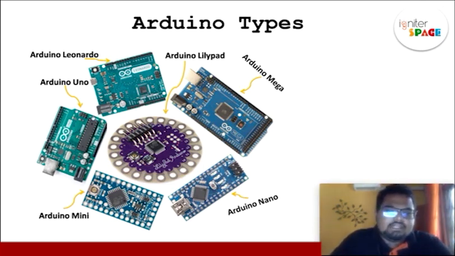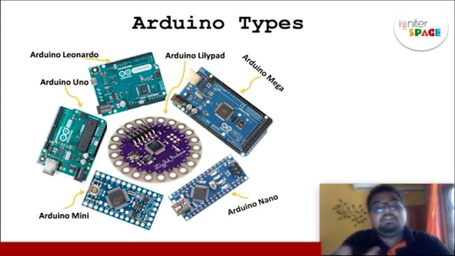Then we have a slightly different, newer version, which is the Arduino Leonardo. I believe this has Wi-Fi connectivity as well. The Uno doesn't. Then we have the Arduino Mega. It's a bigger version of the Arduino Uno. This has more input and output pins. So if you are doing a project with a lot of sensors and components, the Mega is a good board, and it has slightly higher processing power as well.